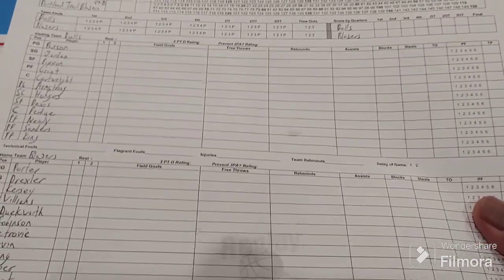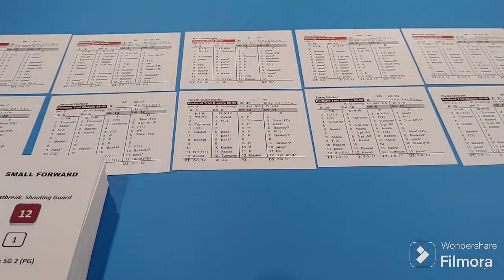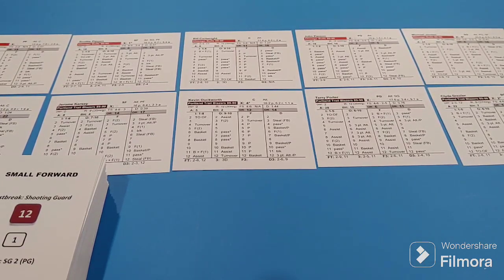So I'm using one from Replay Basketball. That'll do just fine. I believe on the actual ASG site you can download a basketball score sheet from their site, but whichever score sheet makes you comfortable from whatever basketball games you have will work just fine. And of course, you write all the players and positions and all that.